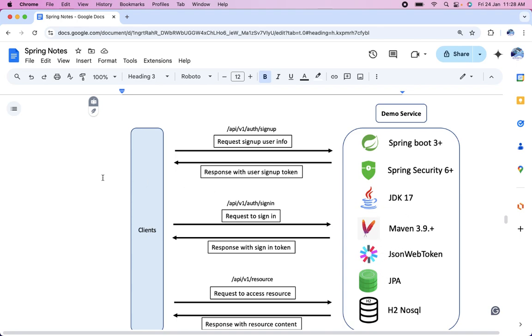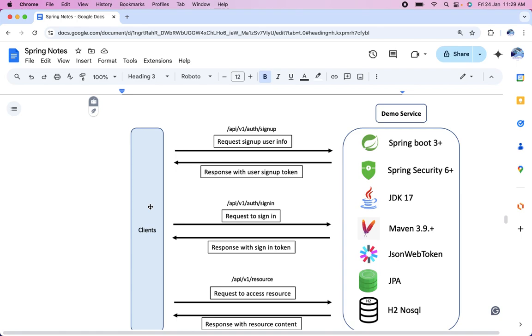So here, for example, first we will go for the sign up. Sign up is nothing but the user creating the account. At that time, whatever role is given in the input, based on that we will create the user roles in the database. At login time, we will expect it. So you can see the response with a user sign up token. It will be given to the user. Once the account creation is done, there is a username, password and authenticated token.